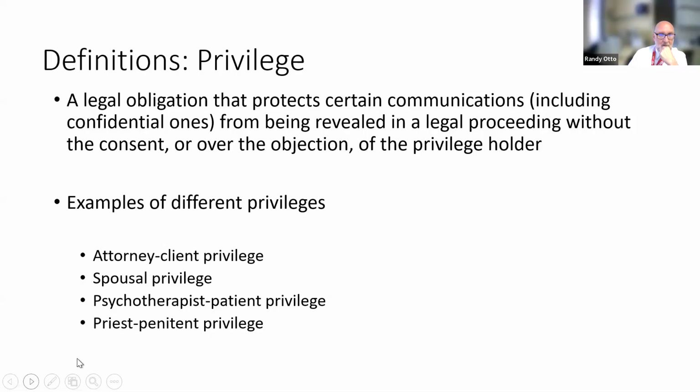Okay. Privilege. A lot of people get these two concepts confused. This is a dictionary definition of privilege: a legal obligation to protect certain communications, including confidential ones, from being revealed in a legal proceeding without the consent or over the objection of the person who holds the privilege. We're all familiar with different kinds of privileges. Everyone's heard of the attorney-client privilege, right? What you tell your attorney can't be revealed in a legal proceeding over your objection or without your consent.